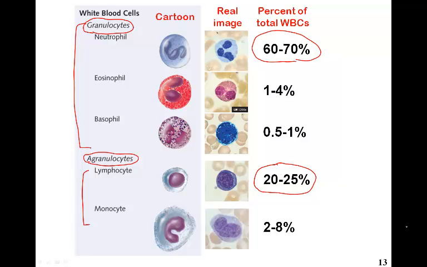Lymphocytes have a pretty large nucleus. Their nucleus is big relative to their cytoplasm, and the nucleus, of course, is needed for making proteins. This kind of shows the fact that these cells make lots and lots of protein, particularly antibodies and other stuff too. One illustration of the importance of lymphocytes is that if you're going to lose any one type of white blood cell, I would say lymphocytes are the ones to choose.